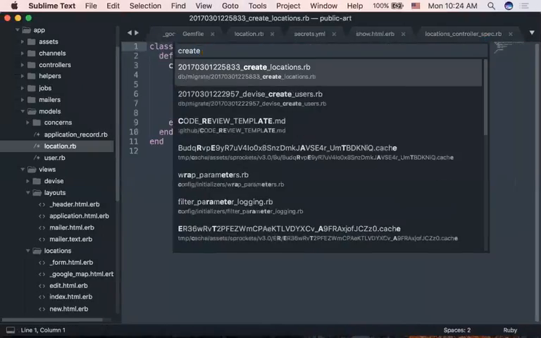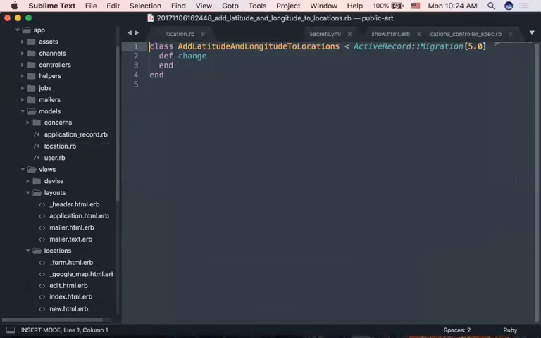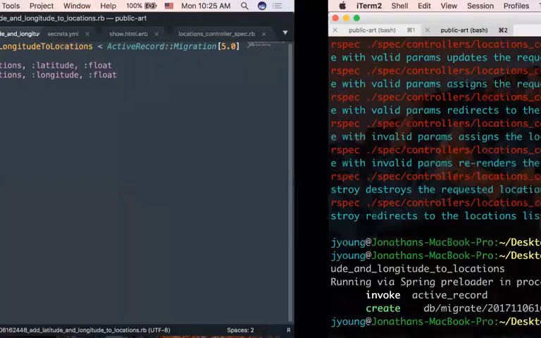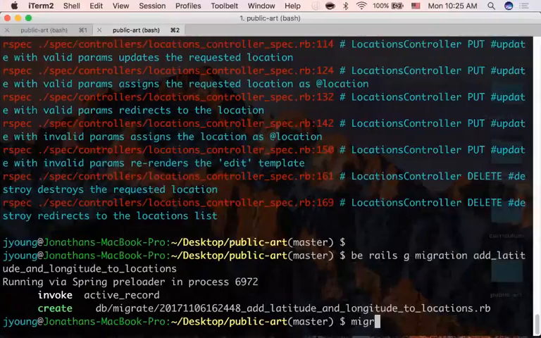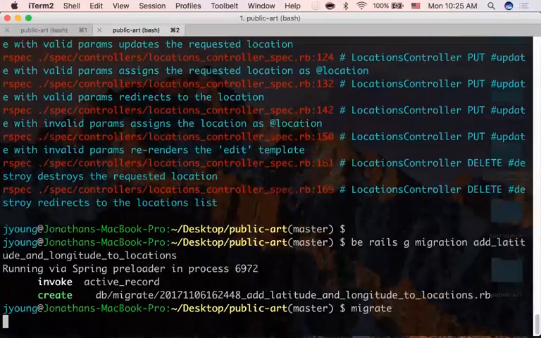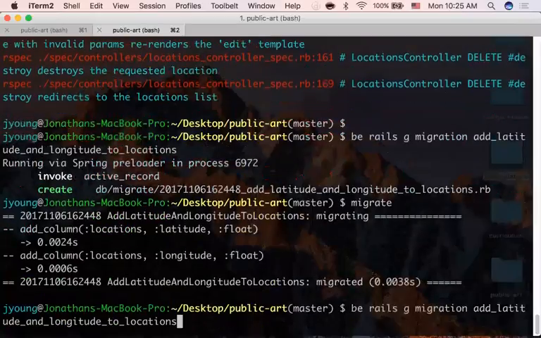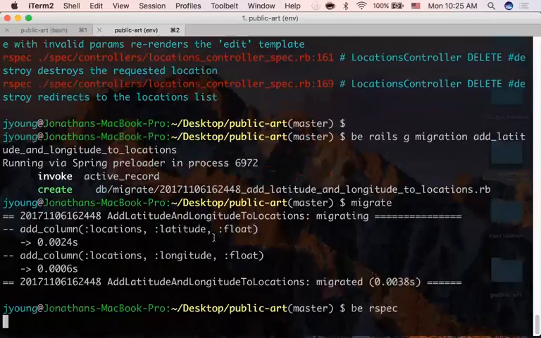Create latitude and longitude. All right, so I'm going to migrate it now that I have it here. And then run the specs to make sure everything runs.